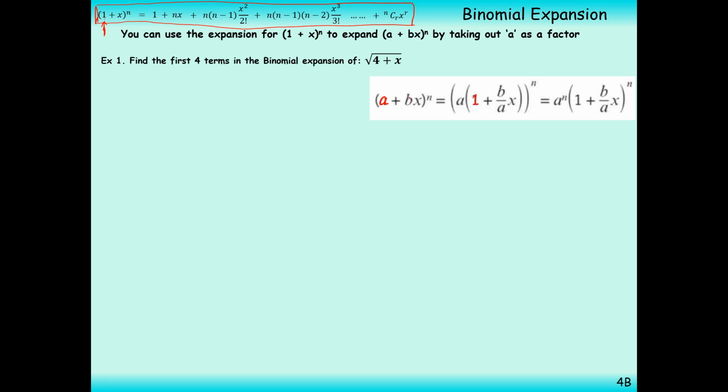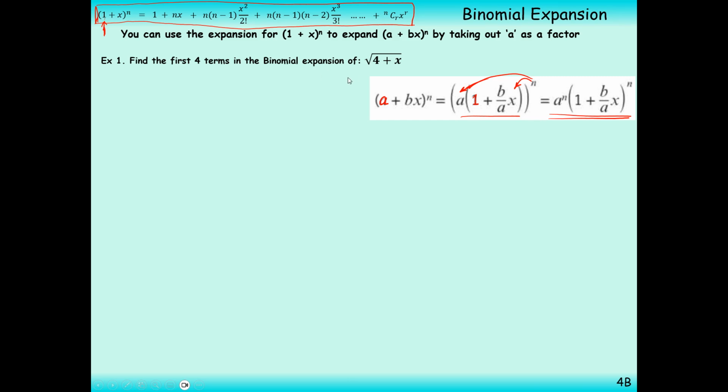That means even though there is no factor of a in the second term, when we factorize it, that means we have to divide the coefficient of x by a. So you end up with such an expression like so, and then when you distribute the power of n for each of these brackets, each of these terms, you will get such an answer like so. So let's see how it works with an example.